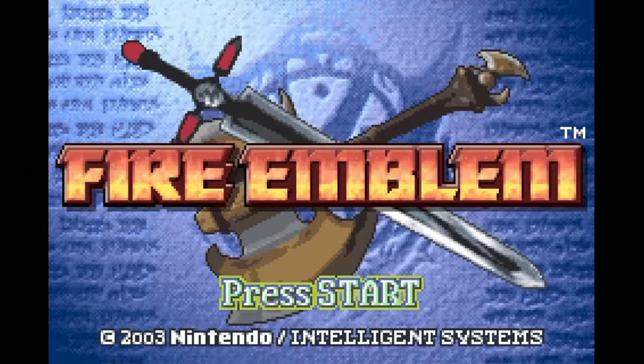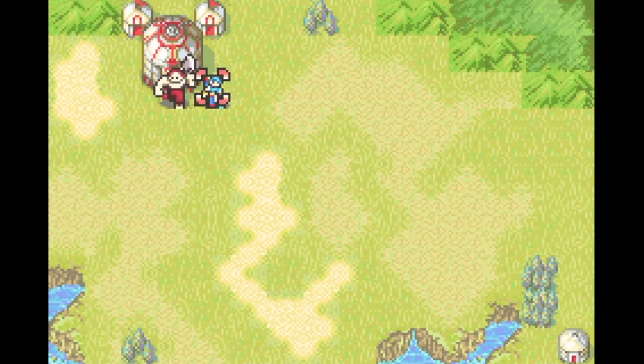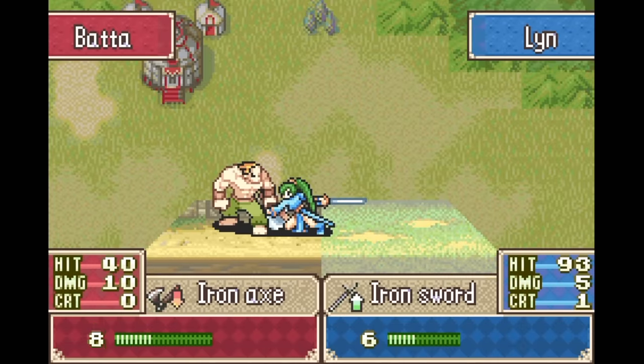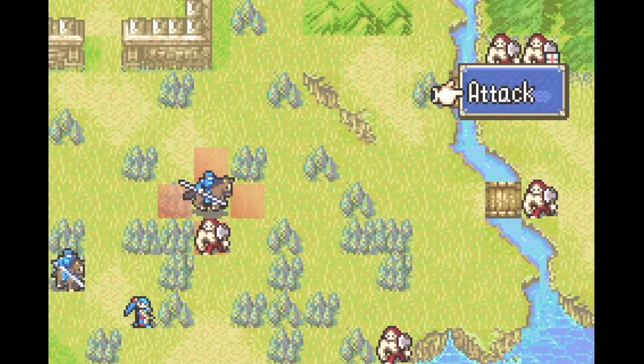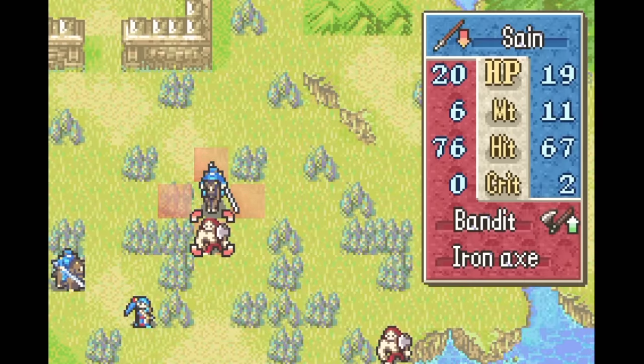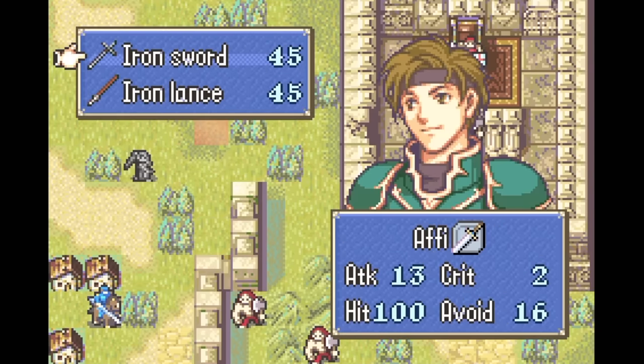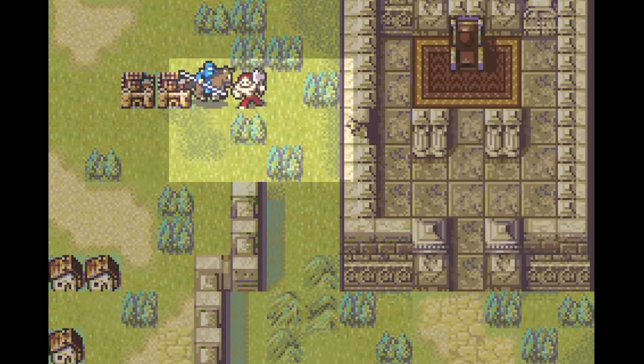Fire Emblem was made by the same developer, and it's definitely a real strategy RPG. This is actually the seventh game in the series, but the first to be released in North America. This one plays more like the Shining Force games, and that's a very good thing. You have the same type of units. Those who can attack the nearest base like swordsmen, archers who attack a space further away, and even flying units.